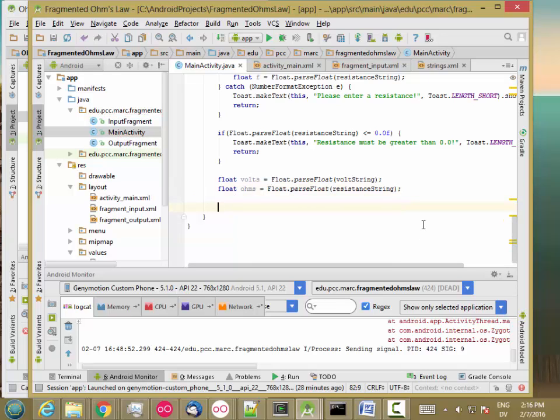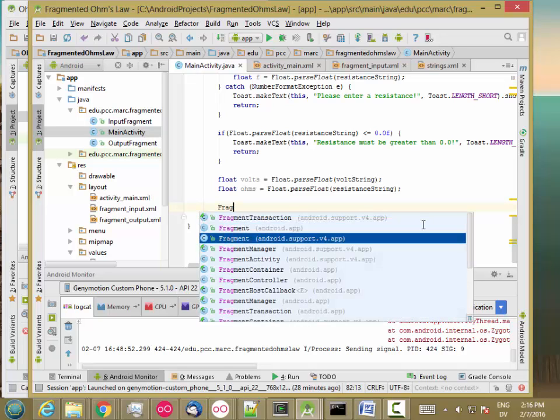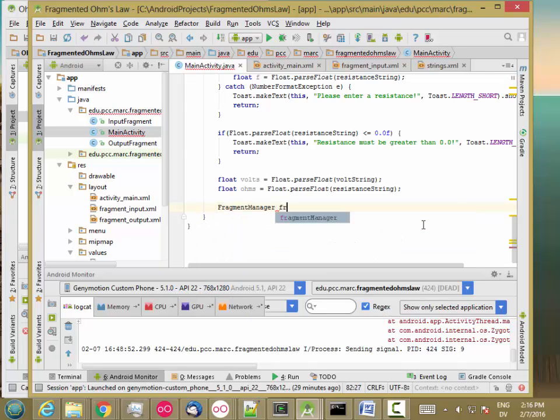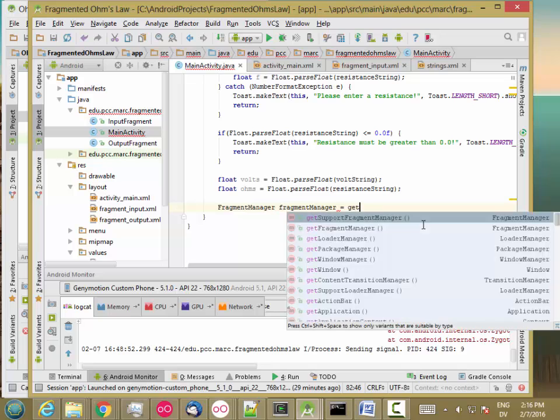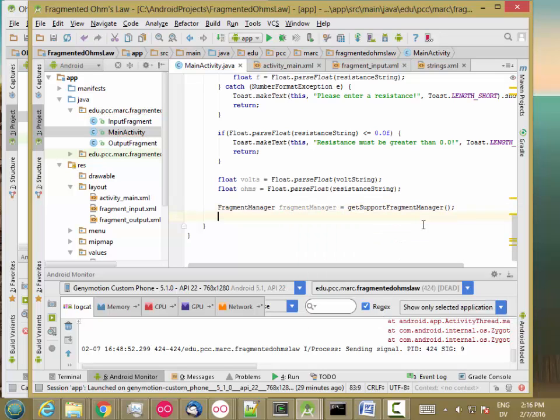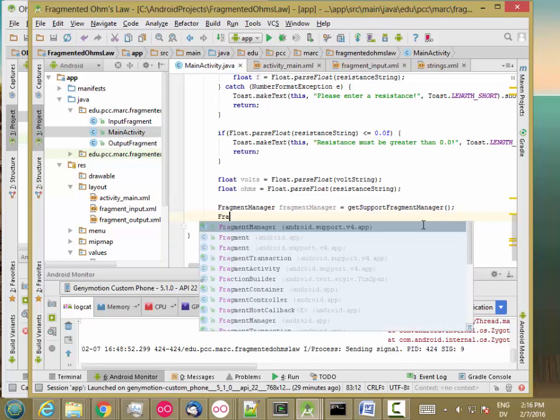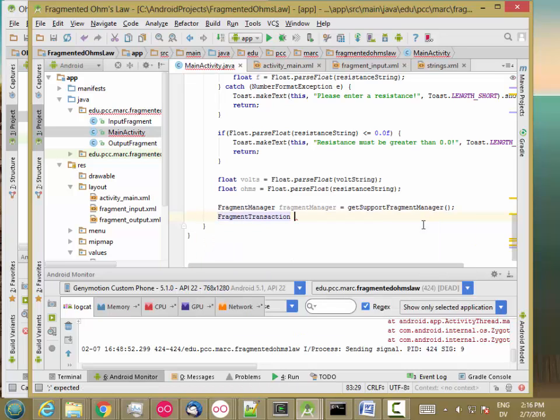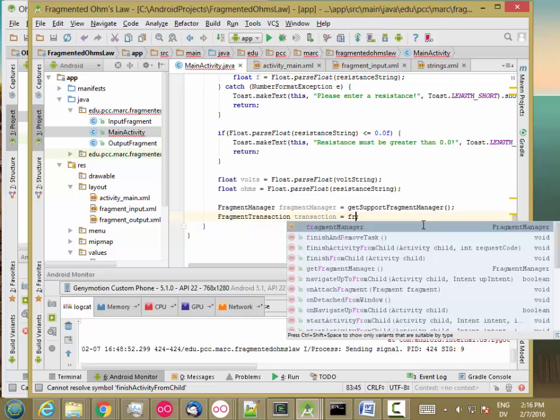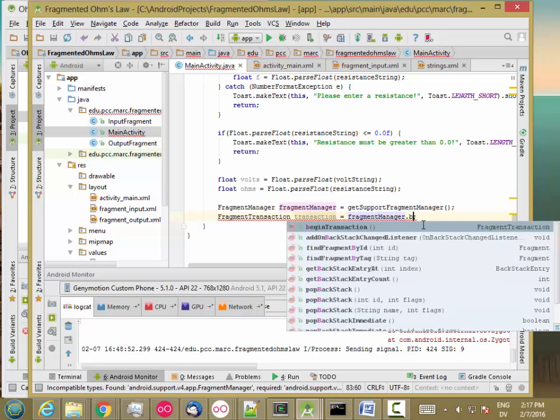And what I'm going to do instead is I'm going to create another transaction on the FragmentManager. So FragmentManager is getSupportFragmentManager, and fragmentTransaction is fragmentManager.beginTransaction.